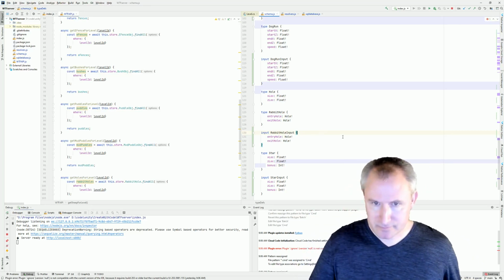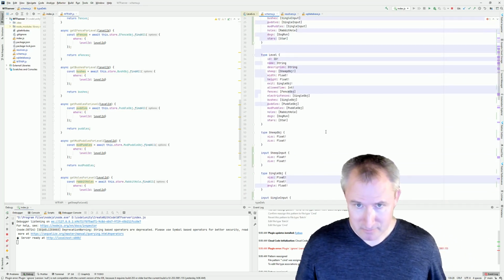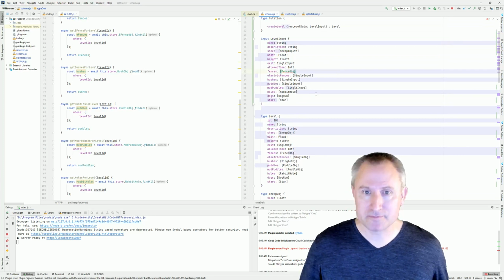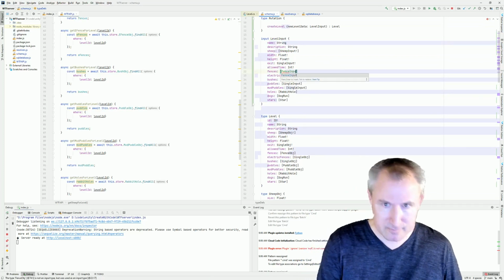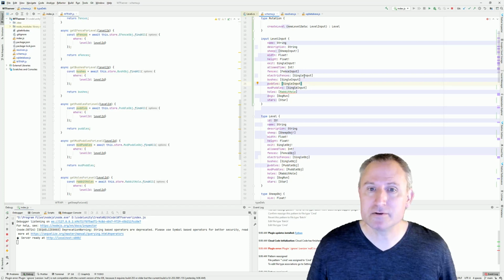All right, let's take a look at how we're shaping up here. Fence input, good.